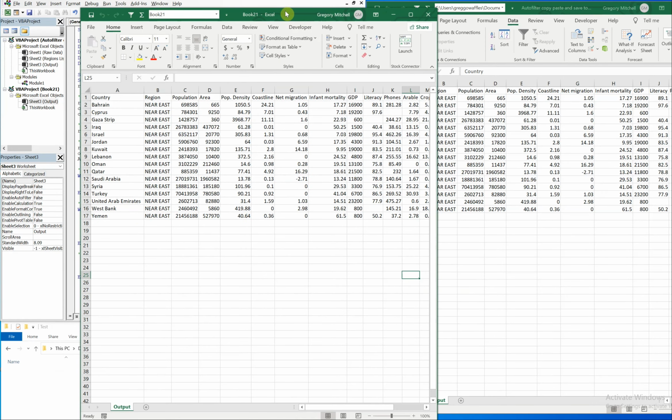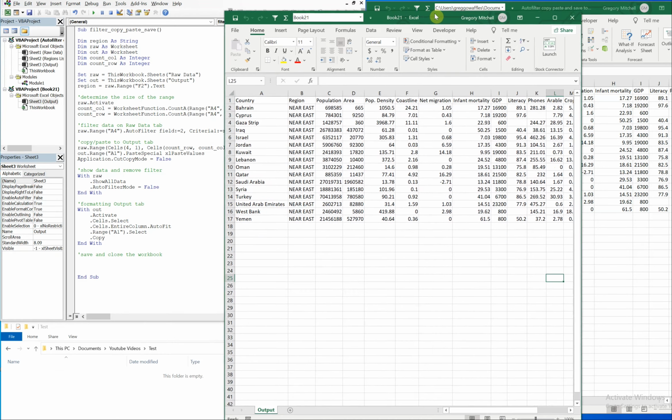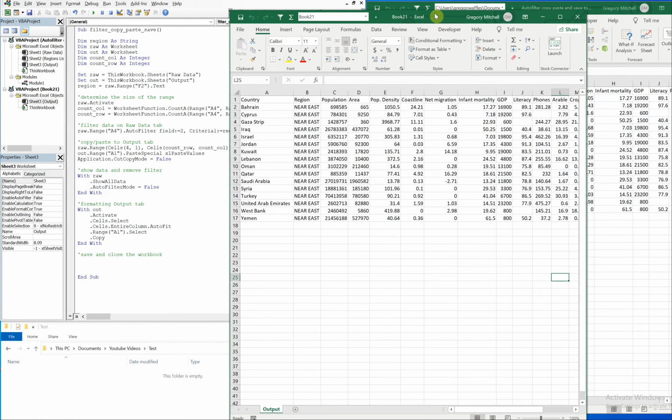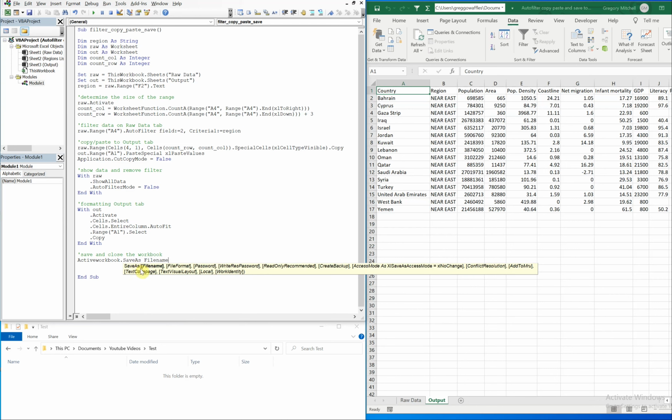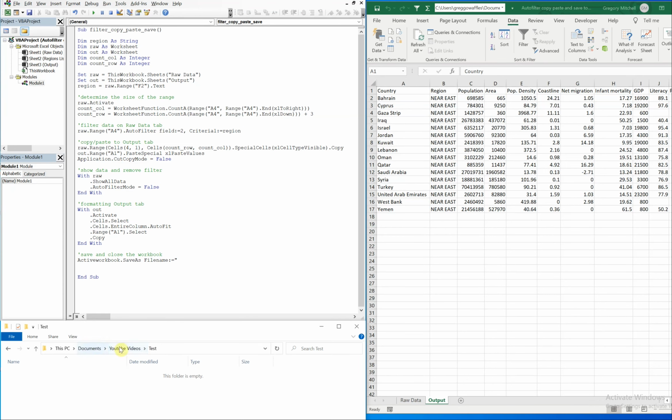And what we're going to want to do is give it a name and then save it and then close it. So that will become the active workbook. So we're going to use active workbook and then save as. All right, the file name, let's go with, so colon equal. First, let me right click here where I want to save it. So I'm going to right click, copy address as text. I can copy and paste that right in here.